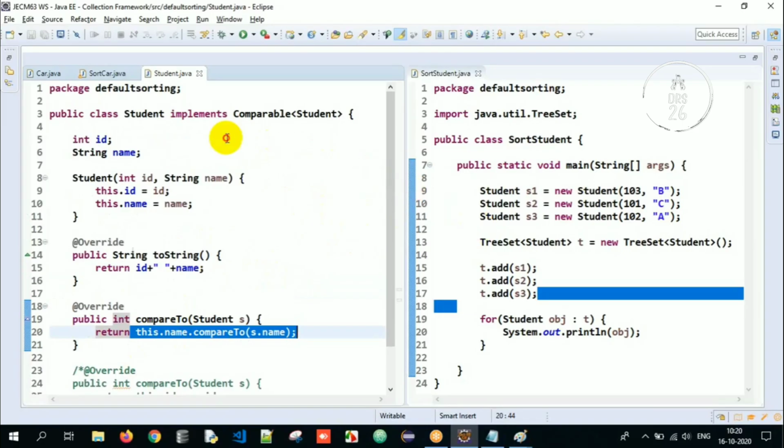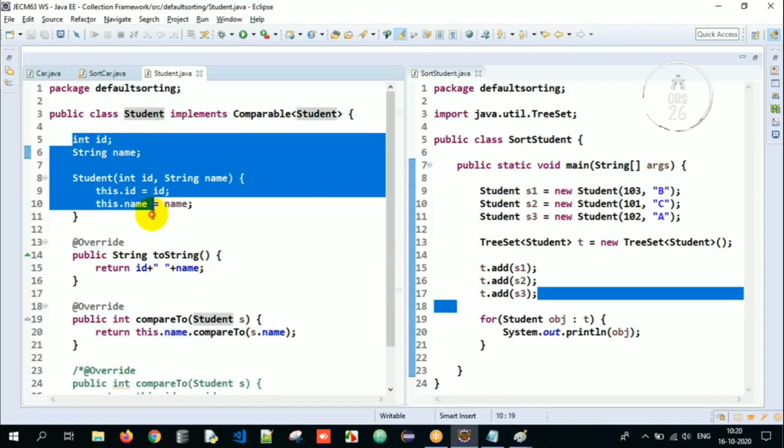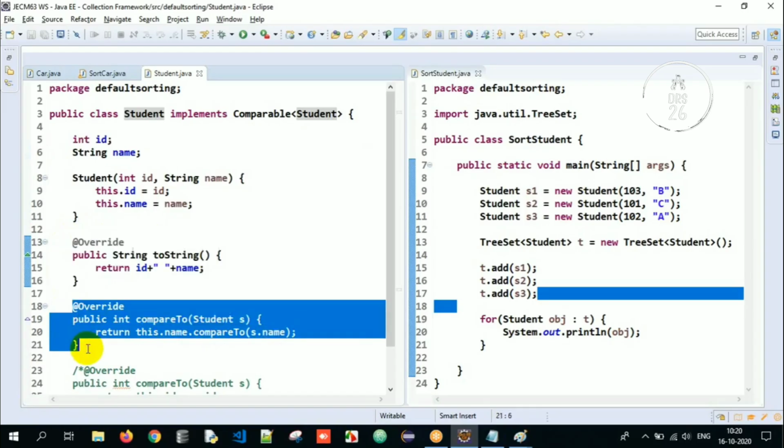Clear everyone over here? So the Student class is having two variables and I'm initializing all the variables with the help of a constructor. And I have overridden toString because I want the data, whichever data I have passed. Now here, why have I overridden the compareTo method? Simple. I have to compare the student objects based on one particular criteria and sort them later.